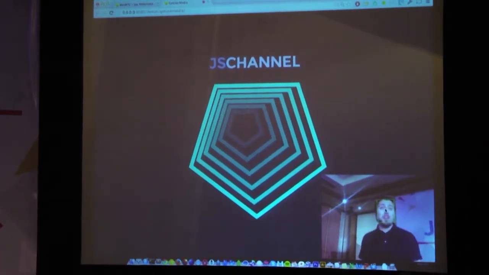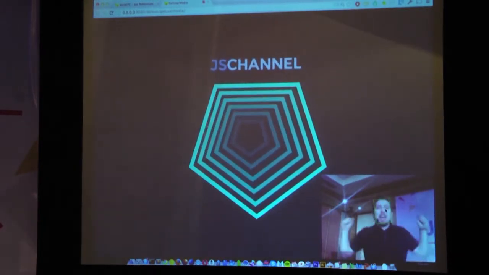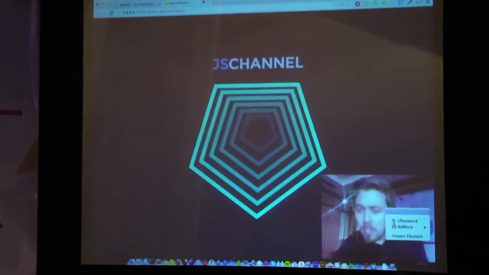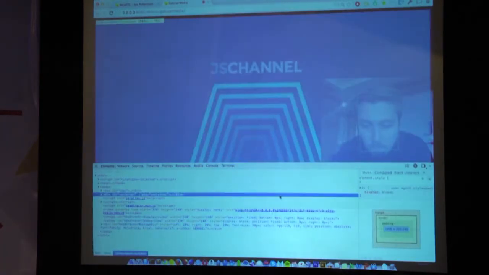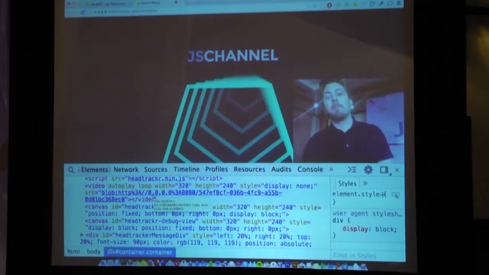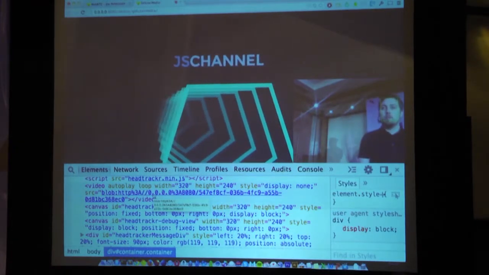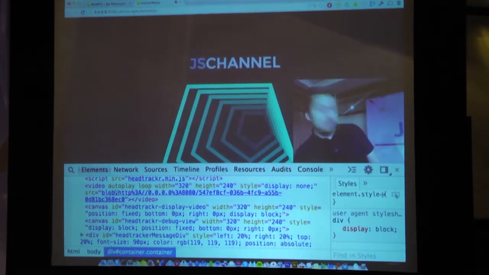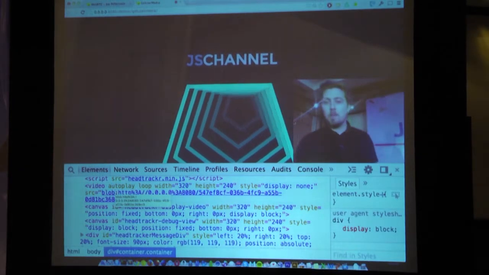It's super useful. I've seen games that are like Wii Fit kind of things, where you have to jump up and down in order to get points. They're really awesome, but this just gives you a really great idea. I can actually show you what a blob URL looks like while I'm here. There we go, that's what a blob URL looks like. Essentially, you don't ever have to worry about that because the APIs take care of it when you create an object URL. But what it gives you is this blob prefix here, which represents a stream that is streaming data to this particular object.